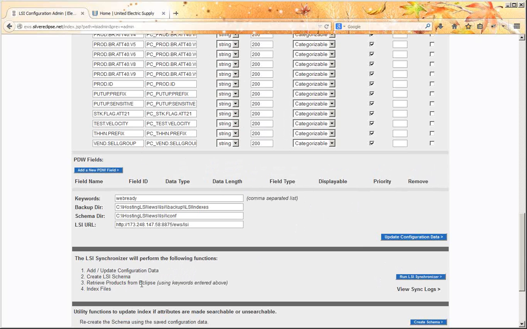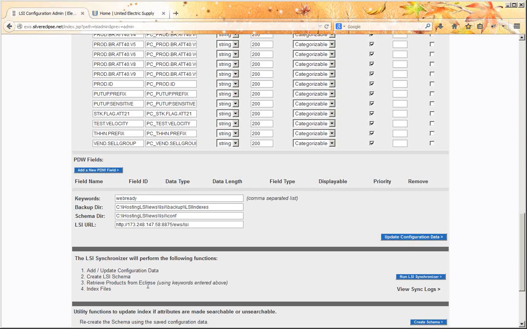Then it's going to go through and retrieve all the products from Eclipse that have your synchronization keyword on them. Or it can be multiple keywords too, but usually it's smoothest just to have a single one. And it does that by bringing over a batch of 100 products at a time.